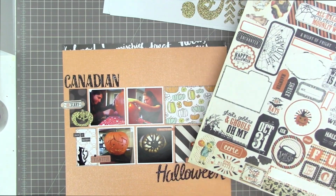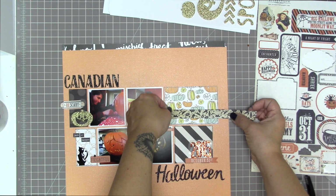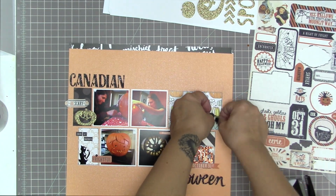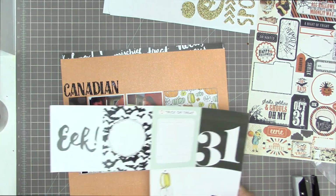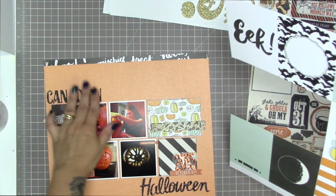And I'm making some of these stickers hang out over the edges of the blocks that they're on, just for added interest. I'm going to use this sticker strip here, and I didn't realize it, but I'm actually putting it on the page upside down. A little bit later on, I'll notice that and change it.